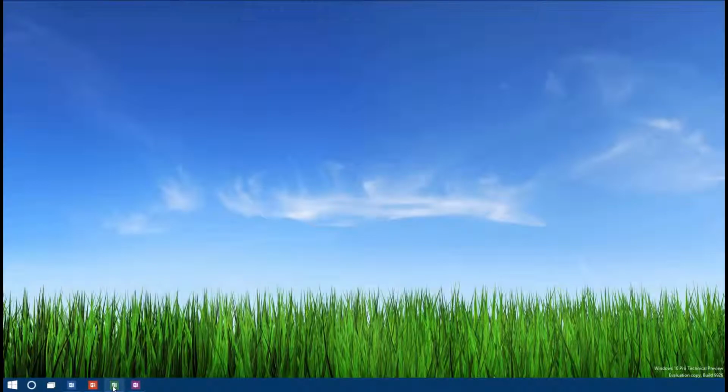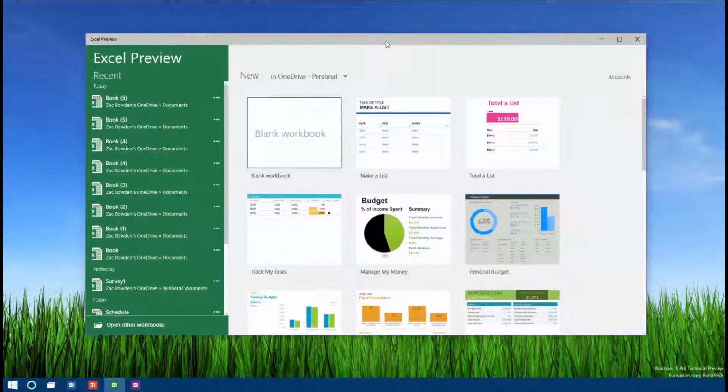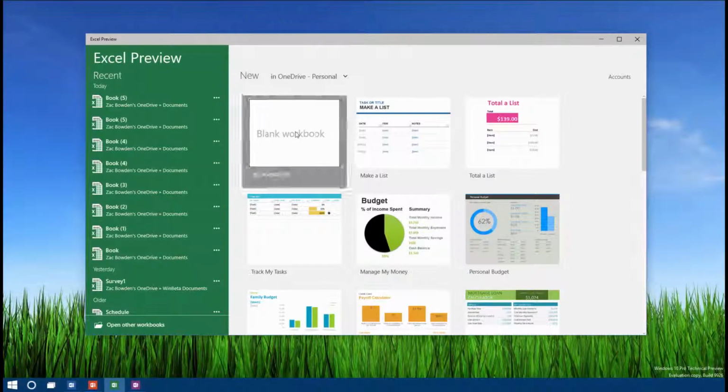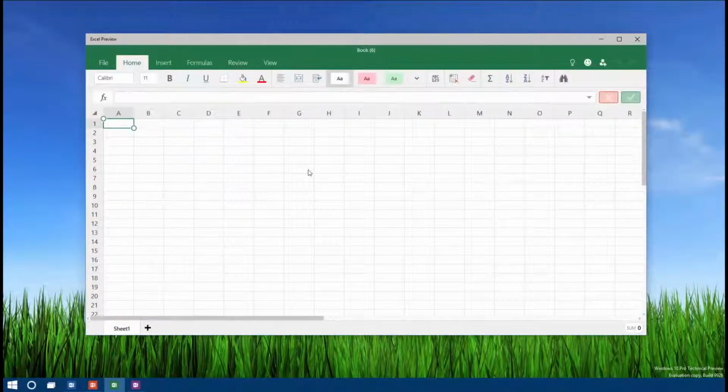Now up next we have Excel, and before we dive into Excel, I must admit I am no Excel professional. I don't actually use the program, I don't have any need for it, so I'm not very good at Excel, so do excuse me if I miss a feature or something that you wanted to see. So here is the Excel basics.